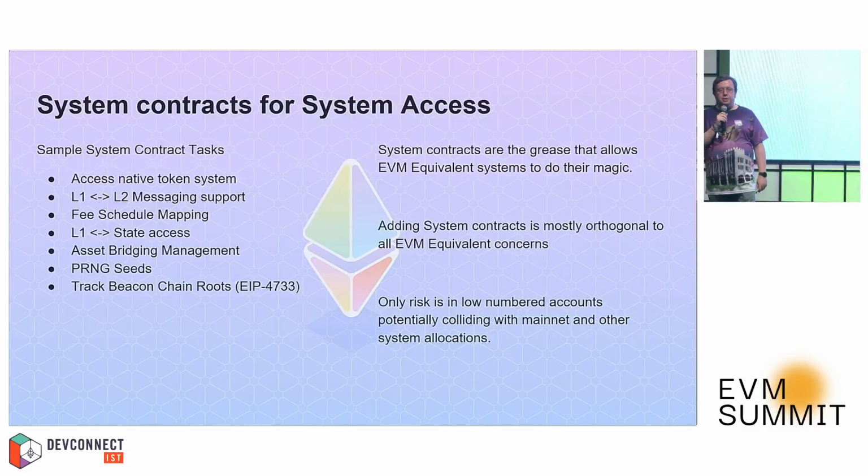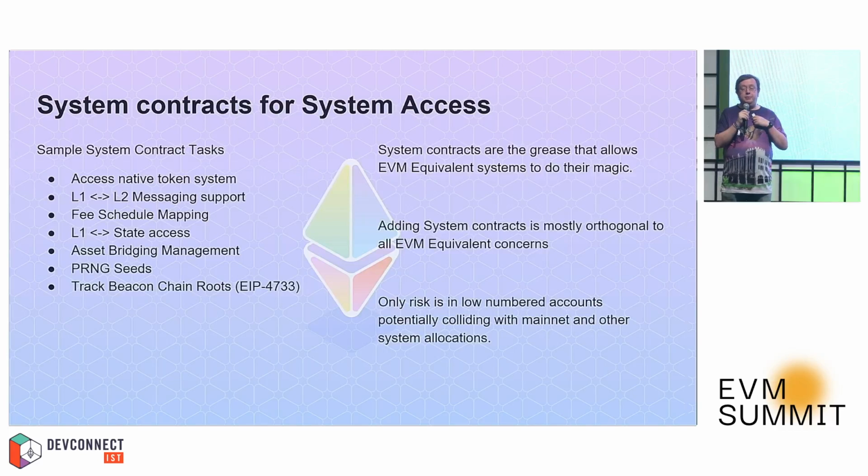System contracts, however, I think are the future of integrating with consensus in the EVM. One example that's going to show up today is the 4788 beacon root contract, which exposes all the data through a stateful precompile, a system contract that has special privileges and accesses data outside the system. Some other common things you might do with it are accessing a native token system, layer 2 messaging, perhaps you have some weird things going on with your fee schedules. A PRNG, you might have an even better solution to PRNGs than pre-VRF RANDAO. But these are going to be the best way to provide custom access to your system without breaking EVM equivalence.